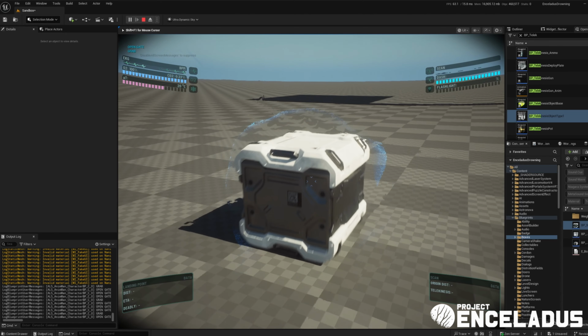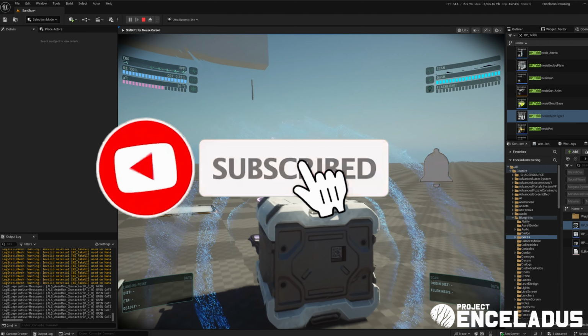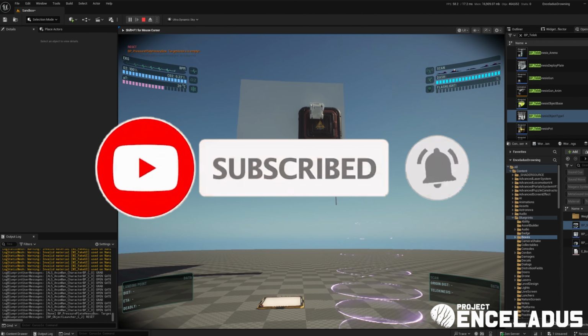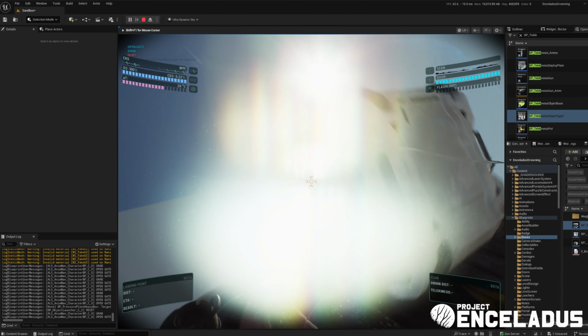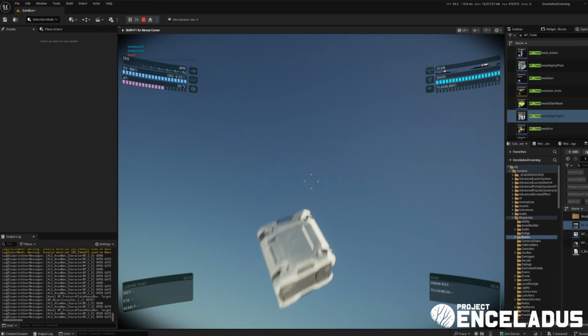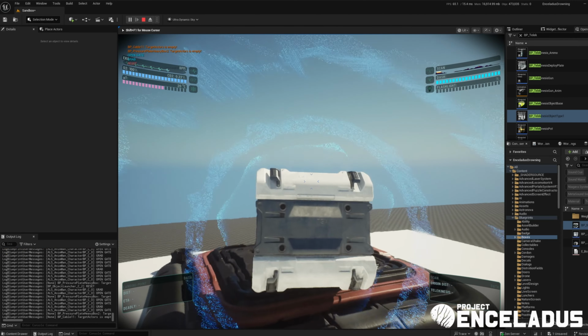The system is already working, but it's definitely not finished yet. I still need to update and refine animations, fix foot placement, and smooth the transitions between gravity zones. So yeah, it's functional, but not fully polished.